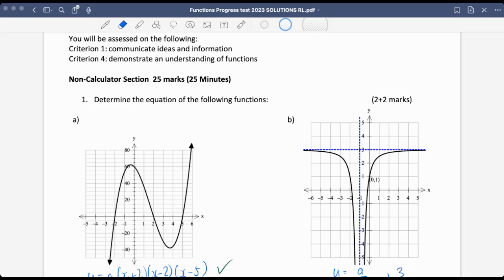Many of you had -2 over x minus 1 all squared, so that should be a plus there. So a minus and then +3 at the end. Of course, that's perfectly legitimate. Some of you had a -2 on top. That's legitimate. Some of you had a minus on the bottom. I can't remember why they did that, but you didn't lose any marks, but it's poor form to have a negative denominator. Have the negative on top or the negative outside the fraction.